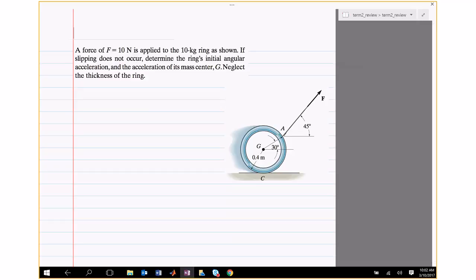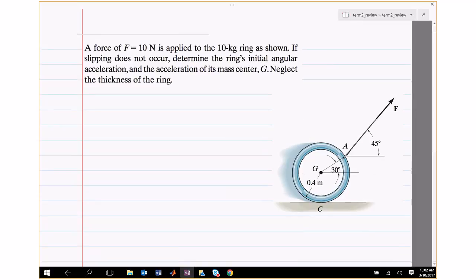Okay. So last time what I did was I did a problem on a ring. I believe it was a ring which a force was applied to, and I asked you to analyze the motion. In that case, we first assumed that it is rolling. We got a violation of the friction constraint. So then we knew that it was not rolling, it was sliding, and we proceeded solving the problem, right?